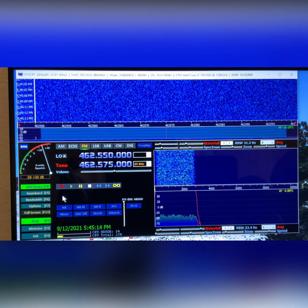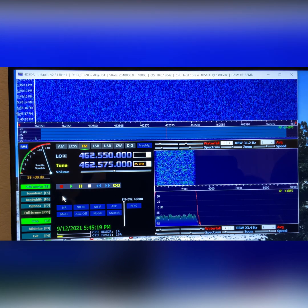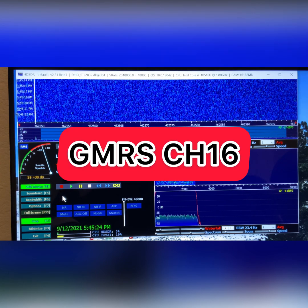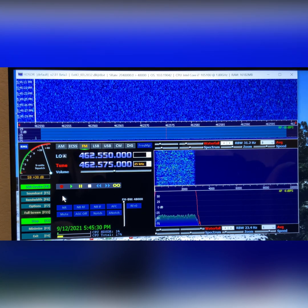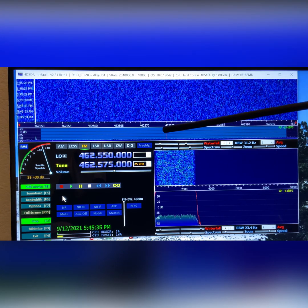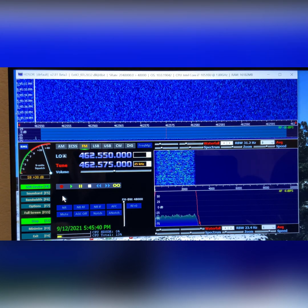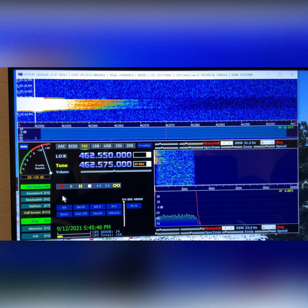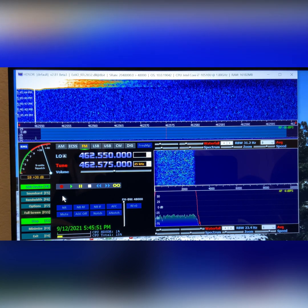The first thing I'm going to do — I am actually tuned to channel 462.575, which is channel 16 DMR. I'm going to key up and this is in narrow band. If you can see up here on the top screen, I'm going to be right here on this frequency, 462.575. I'm keying up on narrow band. Oh, I'm sorry, I was on the wrong channel. Okay, let's try it again.